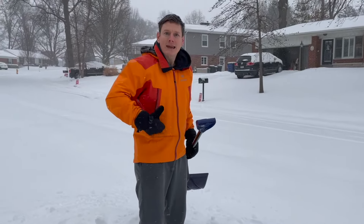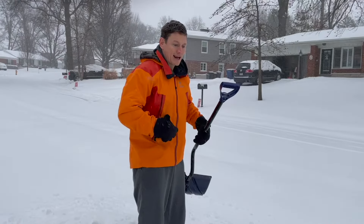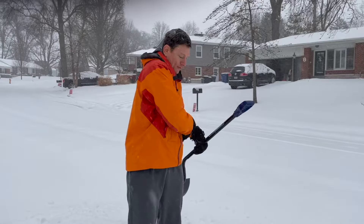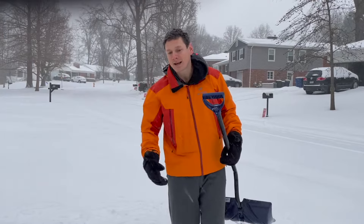And finally, keep some engagement of your stomach muscles. The more you keep tight here, the more protection you'll have for your spine, because all those stomach muscles are going to be nice, strong, and tight, and you won't have to use so much back muscles. So there are your four tips. If you have any questions, leave them in the comments below.